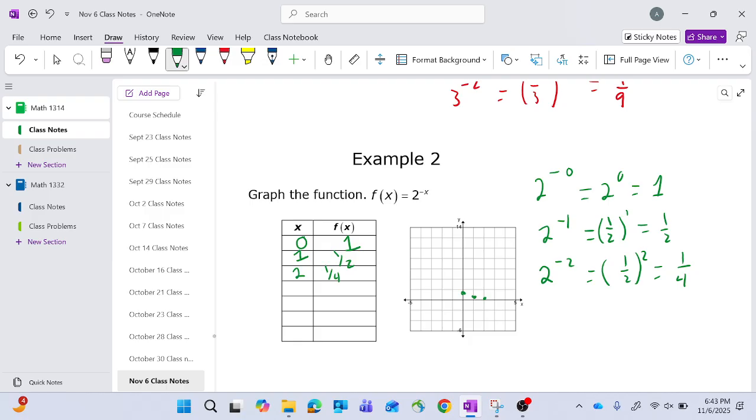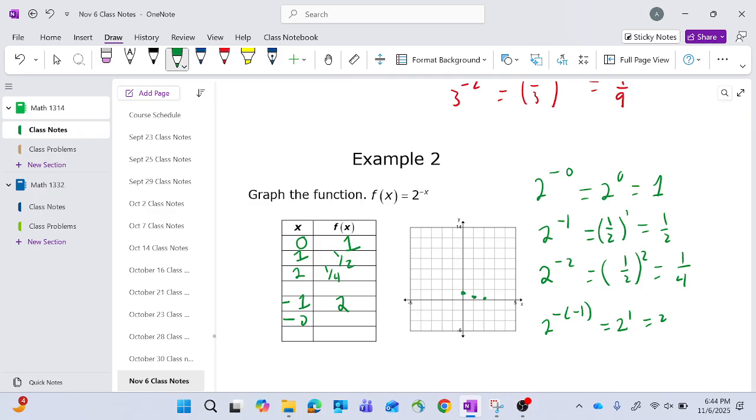It's going to go down. It kind of flips. Because I know it's not going to be a proper table, but I want to show you guys, well, what happens when x is negative 1. You have 2 to the negative of negative 1, or 2 to the first power, which is 2. Y'all see what I'm doing? I'm plugging in. The table's not really in order right now. I'm kind of just going to show you what happens on the other side of 0. So when x is negative 1, you have 2 raised to the negative of negative 1, or 2 to the first power, which is 2. Y'all see that? Any questions about what I'm doing there?